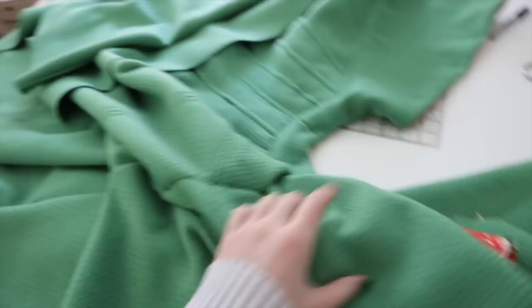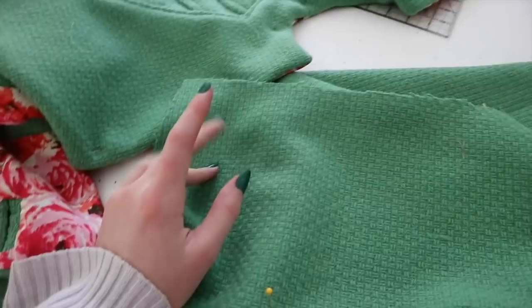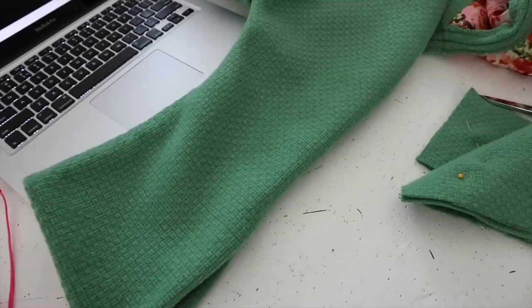Speaking of this wool though — I'm absolutely in love with it. You don't see green a lot in apparel fabric, so when I saw heavy wool in this color I jumped on it. It's from fabricwarehouse.com and I purchased a pre-cut so it was like nine dollars a yard, something really reasonable like that. I've had just enough to make this coat with a little bit left over for a hat and the collar.